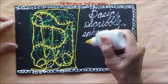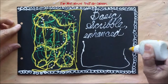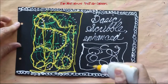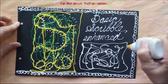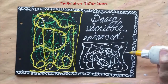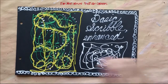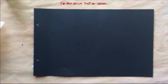Now I have a square in here, so let's just have some more fun with it. We're going to do some basic scribbles in here, just as if a kid would come in and scribble on the page. Okay? Of course, you can get fancy with your scribble, too. So there are two basic designs. Should I do one more? I feel like doing one more. We'll do three of them in this session.